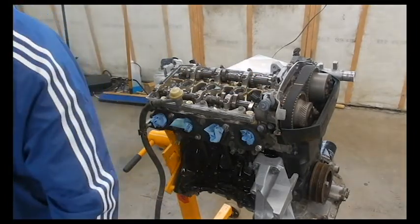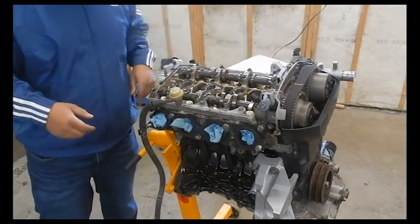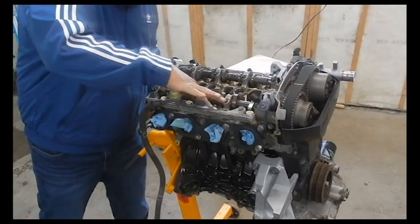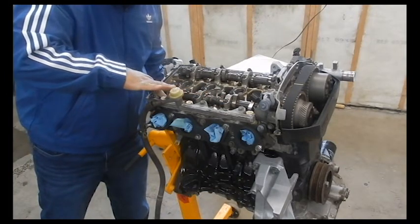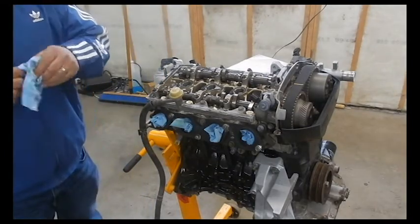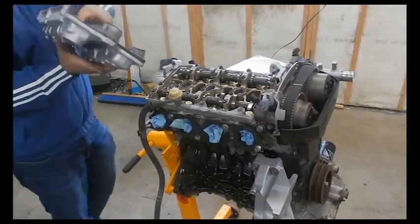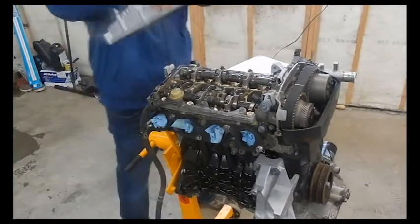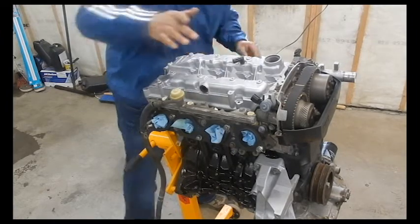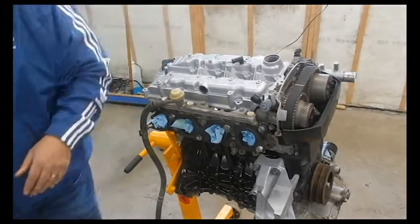There you go. And I also put an entire seal around here too. And it's nicely set up there, so almost forgot that. There we go. Now we take the freshly painted valve cover and just seat her on nicely. Oh, that's money. She's sitting there good. Everything's nice and clean. We can start putting it back together properly.